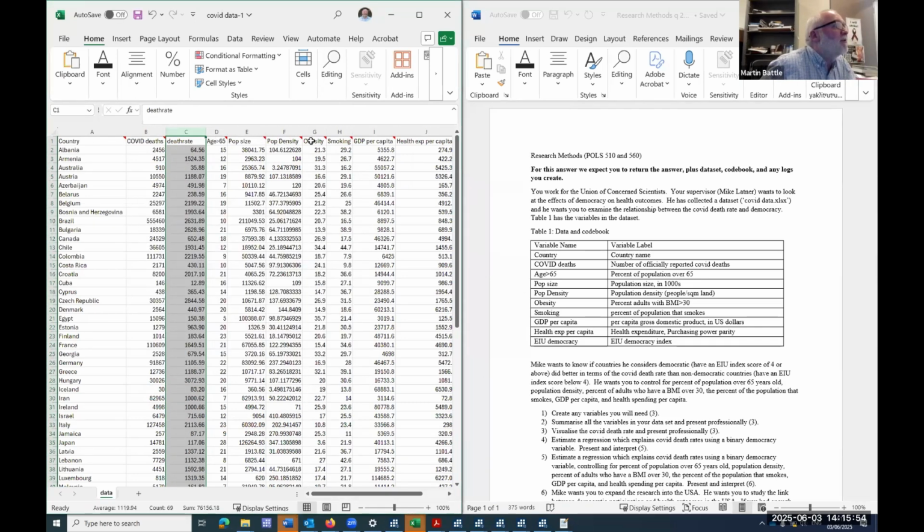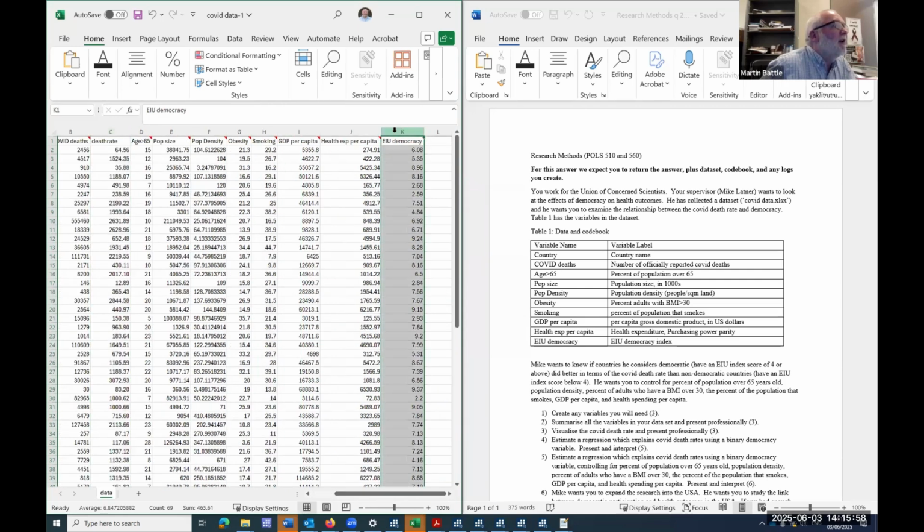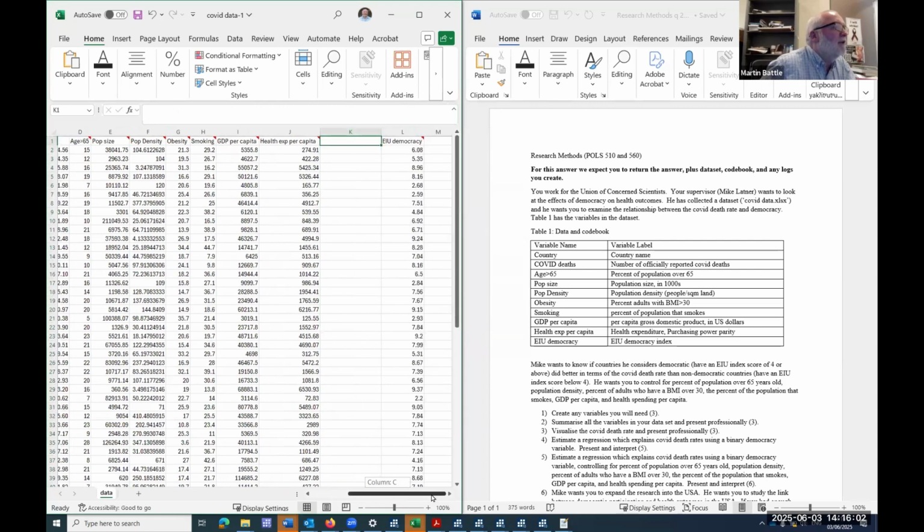Now age, population to population density, healthcare expenditure, and then I want this EIU variable. So I'm going to create that. Let's just do this: equal if less than 4.